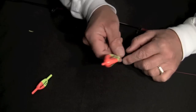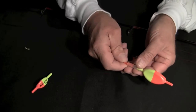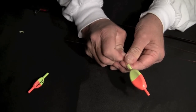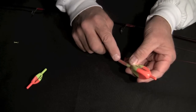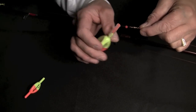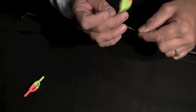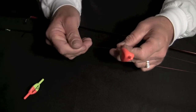If you want to use it fixed, you just hold your silicone tubing like this and push this connector up into the silicone tubing far enough to where the end of the connector pushes the line up against the silicone tube. That way it holds it fixed. So you have it fixed in this situation. Now when it's in the water, your bobber will sit straight up just like it should and you don't have to worry about that. So it works very nice that way.